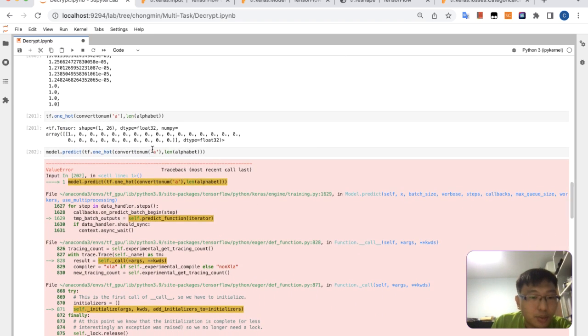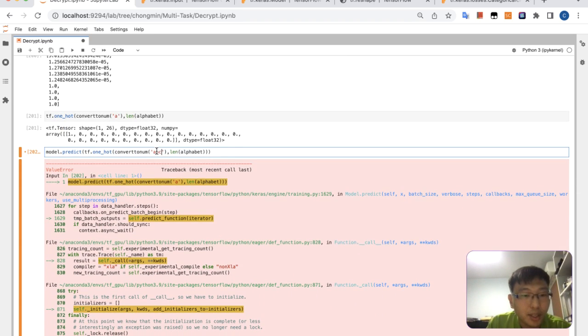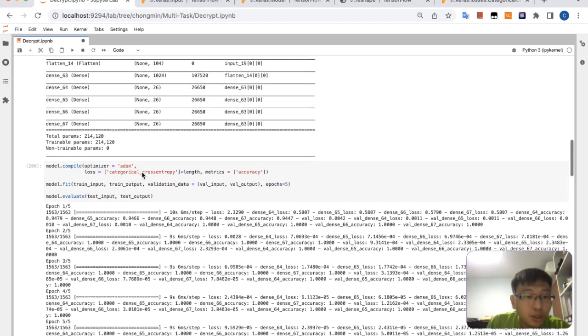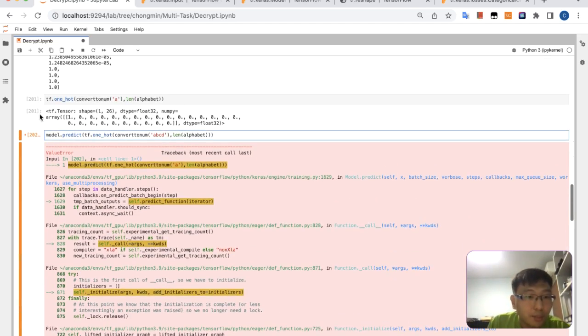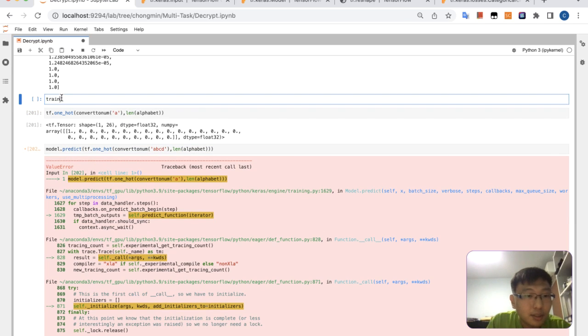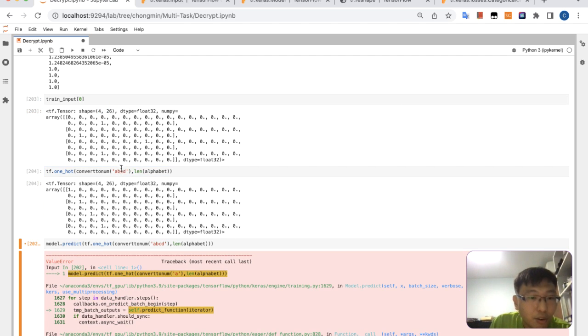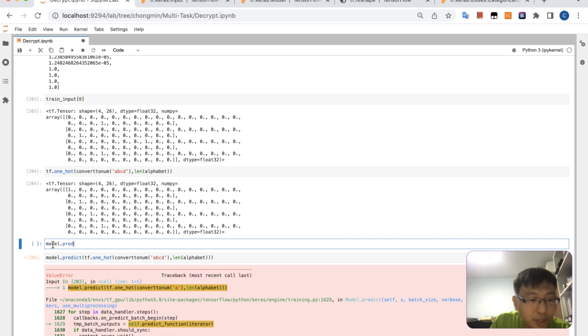Okay, now let's try to predict something. So the train input, let's see how to do the train input. Train input 0. The tensor is of shape 4, so we need to do 4 comma 26 like that. What happens if I ask it to predict test input 0?